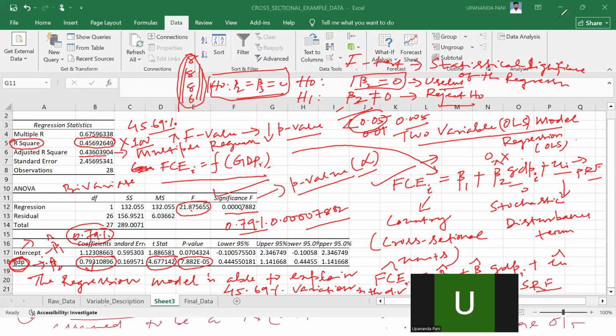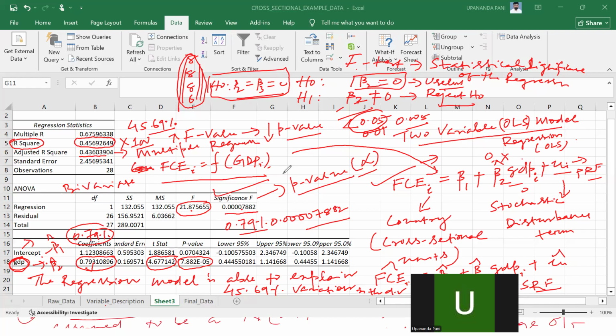Madhusudha? Sir, in the T statistic also we frame the same null hypothesis and alternate hypothesis, and then test it? Yes. First of all, you don't have to care, because the p value is given over here. But what we are testing, you should know. The null hypothesis is equal to 0, so it is a two-sided hypothesis. You just have to write: null hypothesis is beta 2 is equal to 0. Alternate hypothesis is it is not equal to 0.